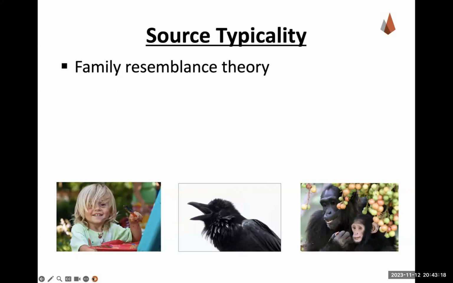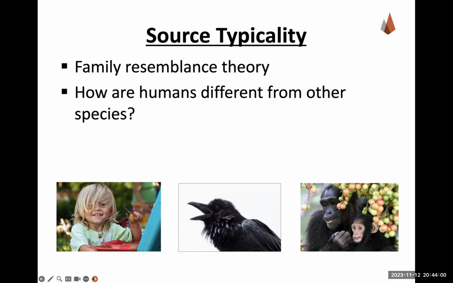For example, robins migrate, fly, sing, hop around, whereas penguins don't fly. Less common, swim. Wings look like flippers. Typicality can influence how we process information. That's part of our cognition. For example, for prototypical examples, we categorize them faster, learn them before atypical examples, and understand them with greater ease, and say them before atypical examples.